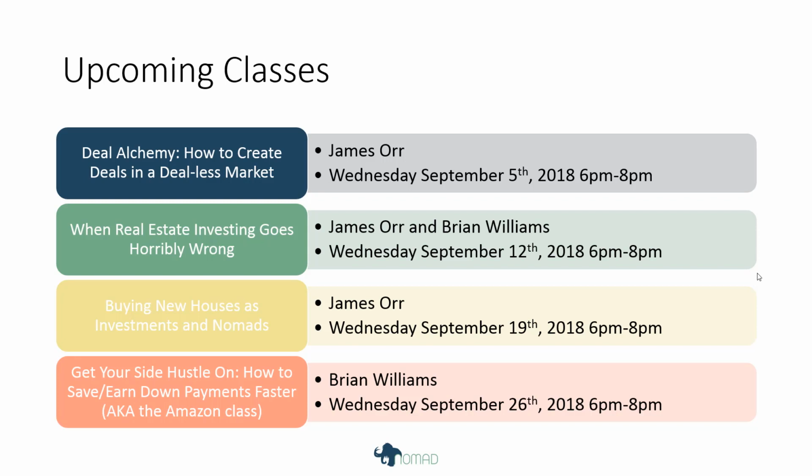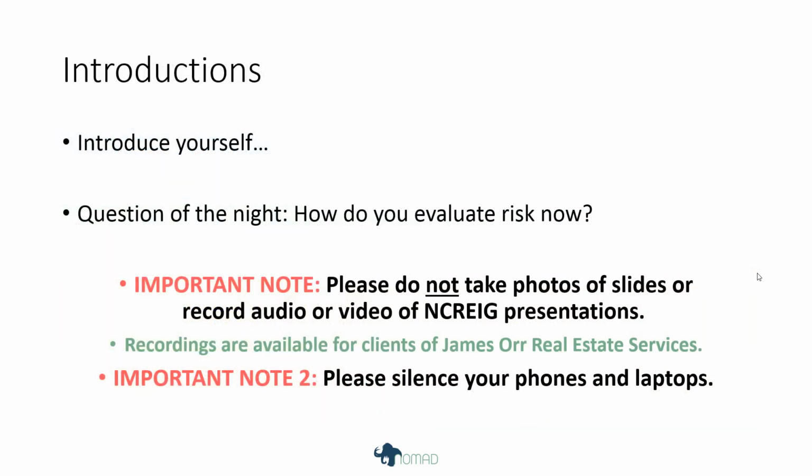Man. Gosh. And then the following week, which is the end of September, kiss summer goodbye. It's pretty much over. Get your side hustle on. There's a request for me to teach how to do an Amazon FBA class. This is basically that class, but I've thrown in some other side hustle stuff that you can do. So if you're interested in the Amazon stuff, don't miss that class because James will probably never let me teach it again. That's correct. But it really is about how to earn more money outside your normal job so that you could save up down payments faster to actually invest in real estate. So that is the class schedule. I don't know what's next after that.